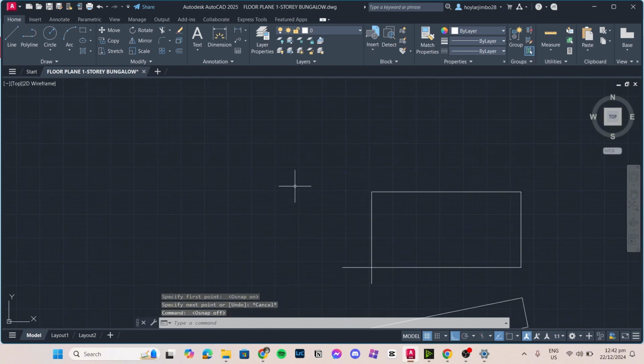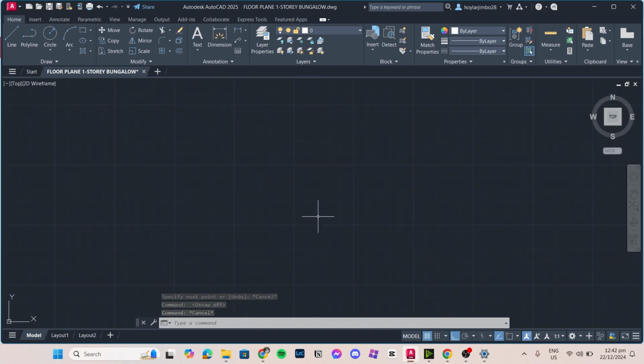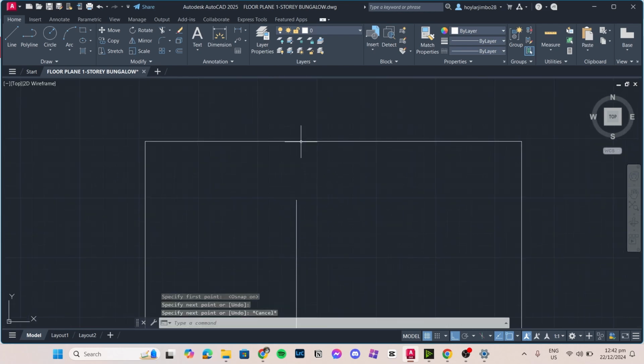So for the commands, there's what we call extend. So what is extend? Basically extends a line to an object, to reach the edge of an object or a line.